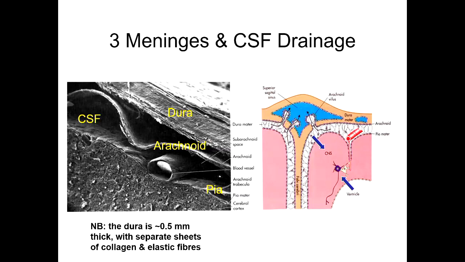This is how you get rid of it. This is meant to be one of the villi, a finger-like projection of the arachnoid layer of the meninges into this blue stuff, which is the blood within the superior sagittal sinus, now shown in cross-section. And bits of the CSF are picked up into what are known as vesicles, and then deposited, dumped into the blood of the circulatory system by the regular process for vesicle extrusion, which of course is endocytosis. So that's how you get rid of CSF that's done its job, about 300 mils per day.